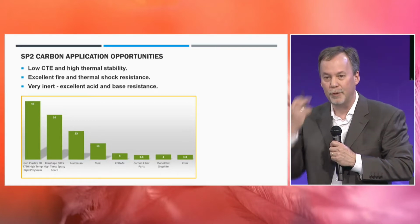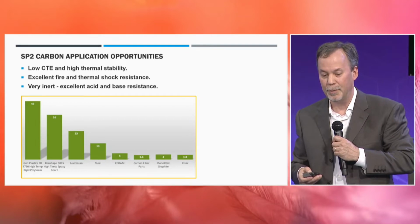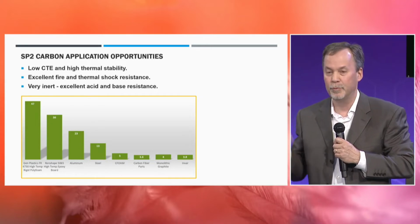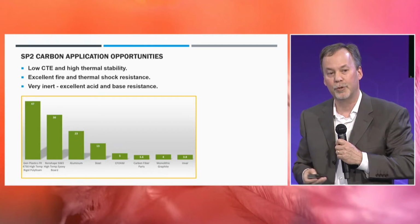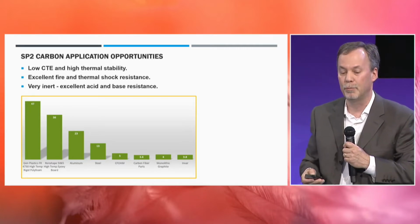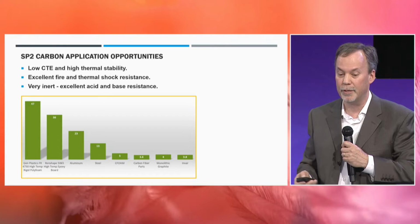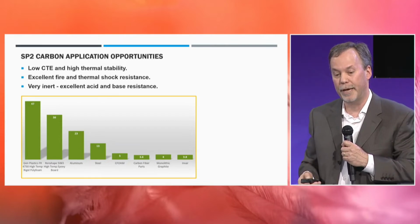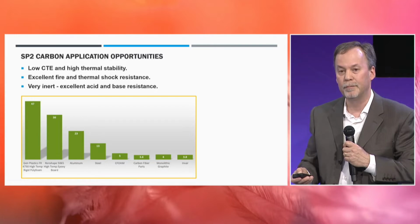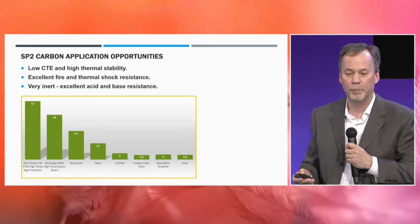Some of the materials here in this graph, you can see Seafoam is the one in the middle with a CTE of about 5 ppm per degree C. But then you see steels up around 13, aluminum 23, Renboard you're getting to 36, polyfoams are 47 or more. So very good for thermal shock resistance, also very good for composite tooling and making composite parts that have good reproducibility. The material is very inert, so it has both excellent acid and base resistance, so good for batteries. Also has excellent fire resistance. And the next slide, we're going to see a video of Seafoam with a very thin piece of refractory coating, just to give you a demonstration of the performance of Seafoam.